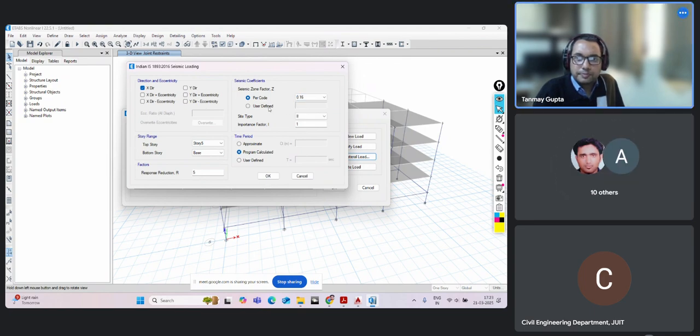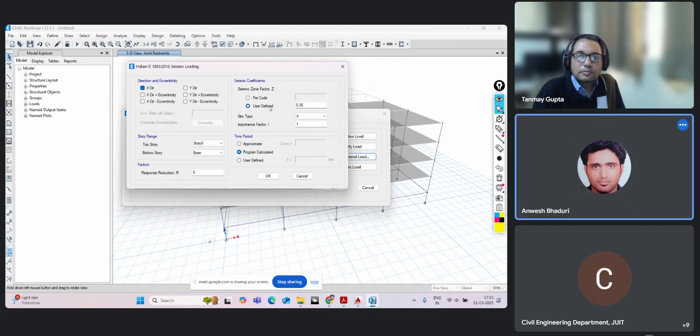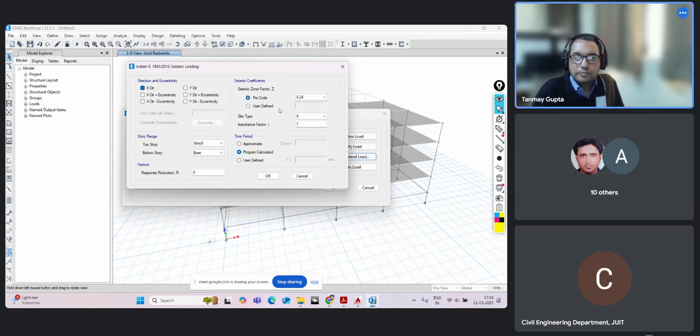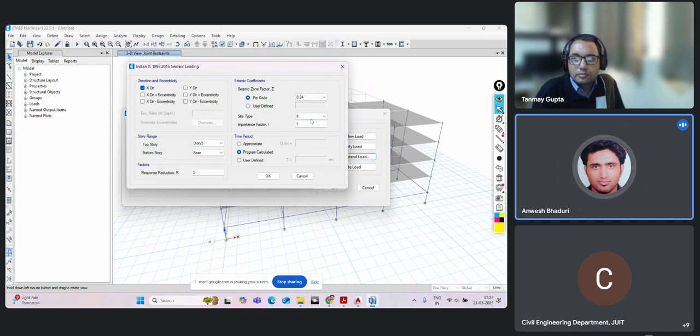We also have user-defined seismic zone factors. We'll go as per code and make it zone 4. Now site type is actually for the soil factor: 1 is for very hard soils, 2 is for medium soils, and 3 is for soft soils.